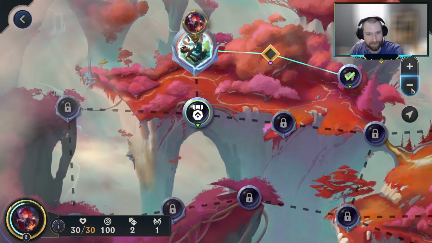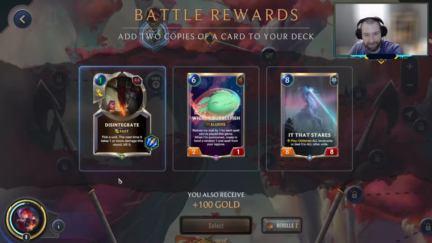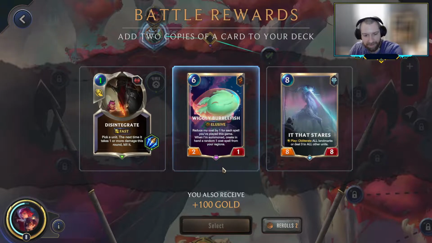All right, what do the spoils bring us? Something awesome, I'm sure. Definitely don't need more disintegrates. I'm kind of okay with Wiggly Burblefish, but we haven't been playing like a ton of spells. We'll have to keep in mind that we have the Burblefish in our deck, and then maybe we build to it to a degree. Or it's kind of fine if you're just playing it on turn 4 for 4 mana or so, and then you still get to pick up all of the additional spells.